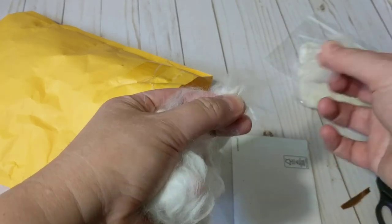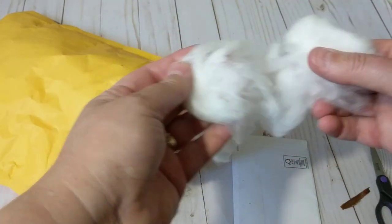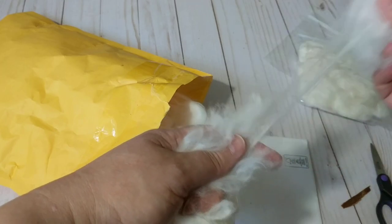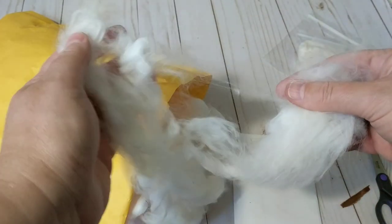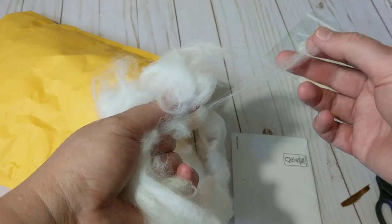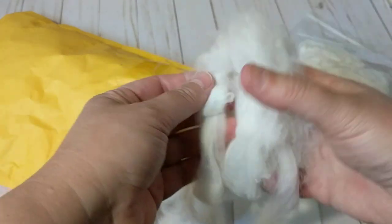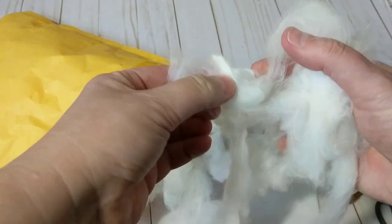See how easy — I don't even have to card this. I'm planning to make something new. See how fluffy it is when I card it. With the new technique I want to try, I'm not going to card it — I want these hairs to pop out. This is pretty long fiber, which is what I'm aiming for, because when I spin the yarn I want it to be fluffy. This is angora rabbit fiber. See how the fiber is tangled — this one isn't.